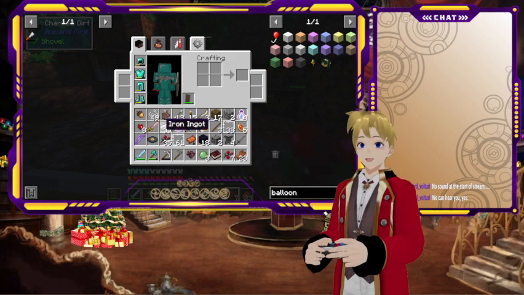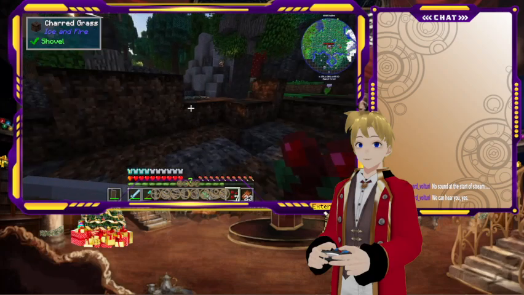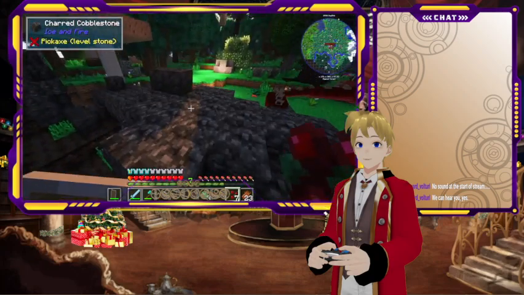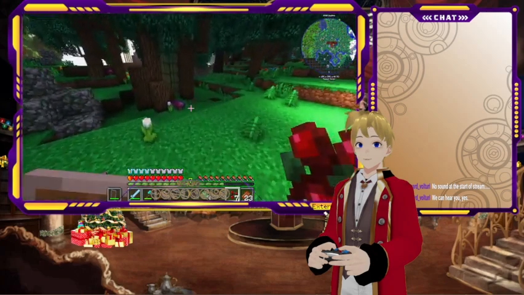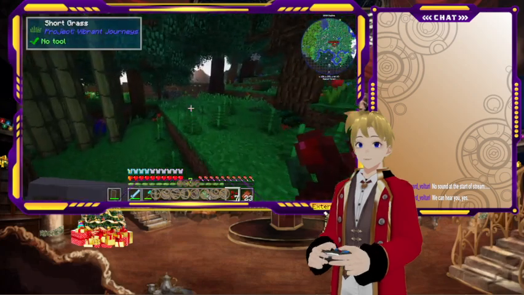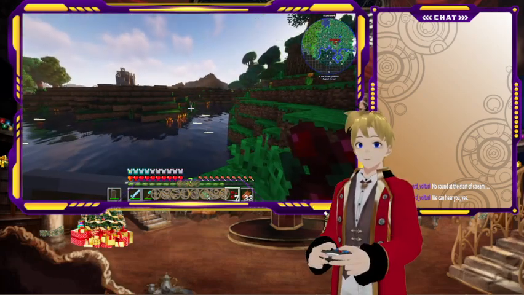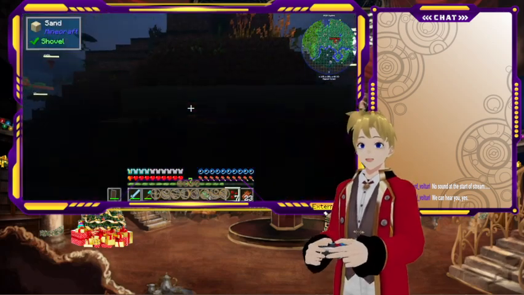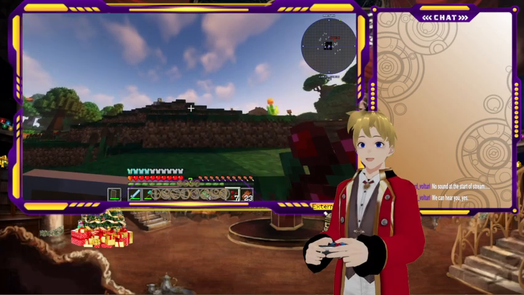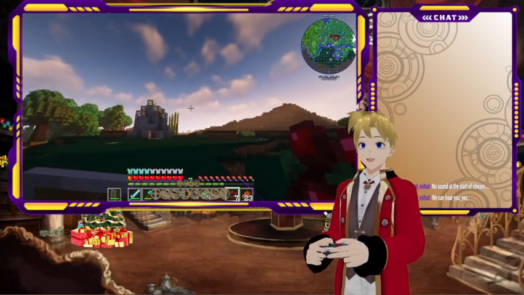Okay, why do I have two stacks of sweet berries? Why can't I merge them? That, towards the other edge. Oh, wait a minute, I recognize these. These are the Darklands. These are from the Abyssalcraft mod.